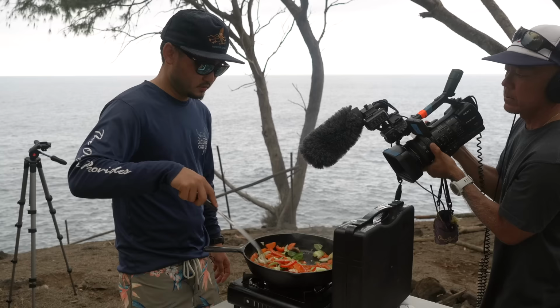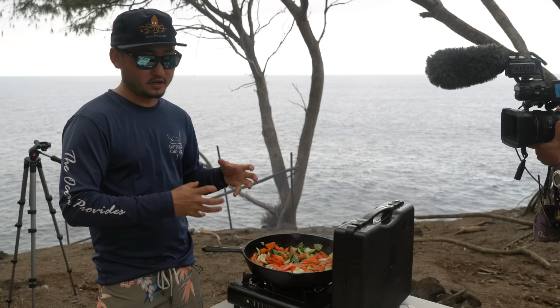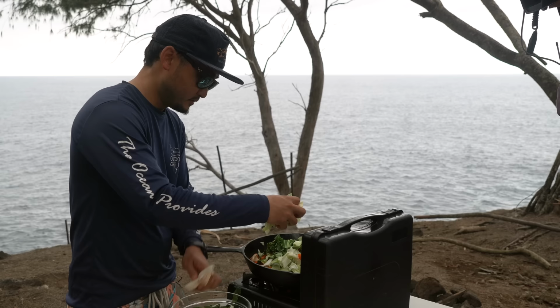So we have some vegetables sauteing and I'm gonna add a little bit of dashi in there and then we'll add in some cornstarch water to thicken it up and that's gonna be a sauce. We're gonna glaze that right on top of all of this. Mushrooms going in. Some cabbage, some bok choy, everything going in.